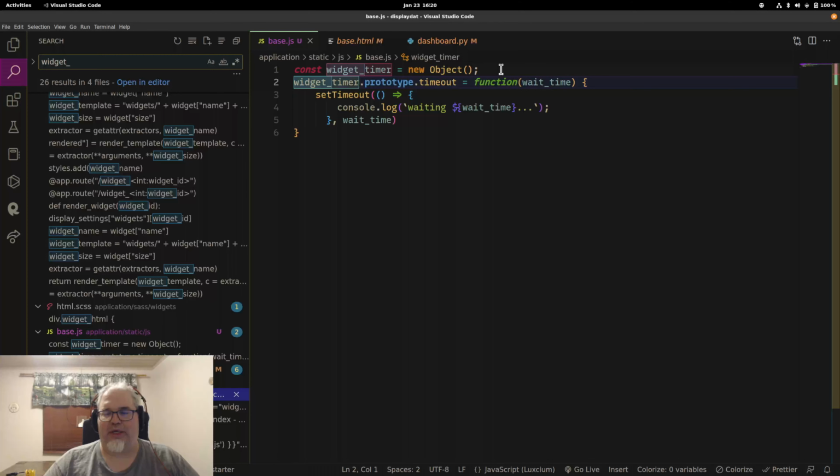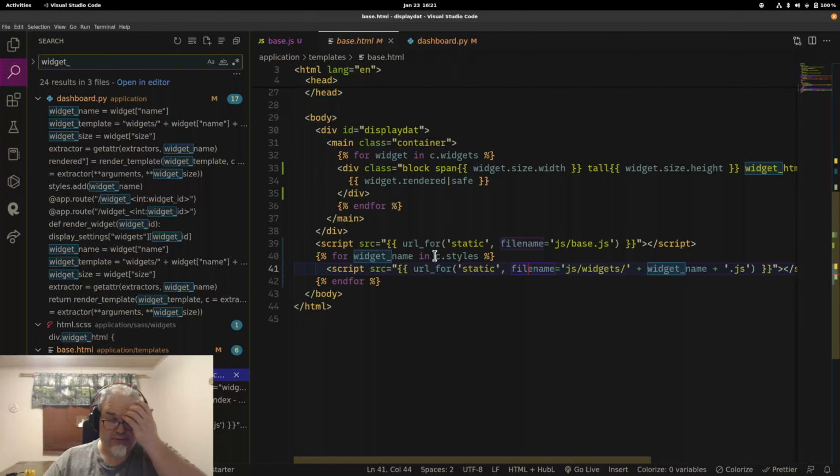Okay, so here's where it loads the JavaScript files of the different systems, one script after another apparently. It gets them from widgets based on the widget name and .js, so this base is not needed, I don't think.